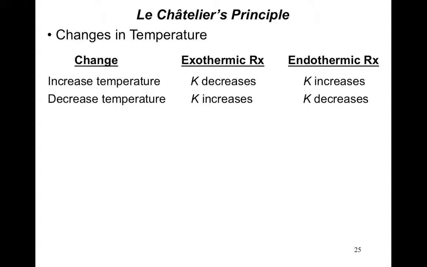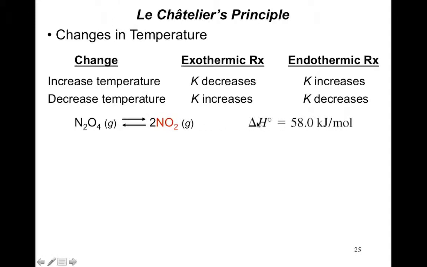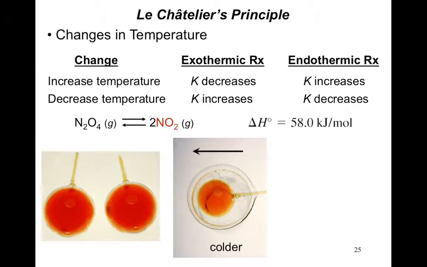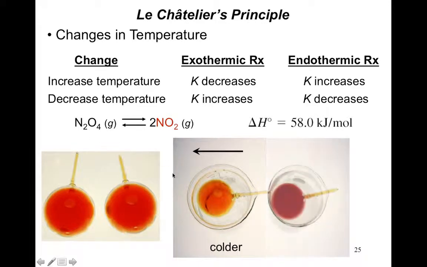And for an endothermic reaction, it would decrease that K, because if you're decreasing the temperature and it's endothermic, of course endothermic wants to absorb heat. If it's very cold, then it's going to be a little more difficult to do that, and so we're going to decrease its constant. And so here's our example. N2O4 going to 2NO2 has a delta H of positive 58, so since it's positive, that means it is endothermic. And here's our example of these two. If they're colder, we're shifting to the left, N2O4. If they are warmer, we shift to our right, and we get more NO2.